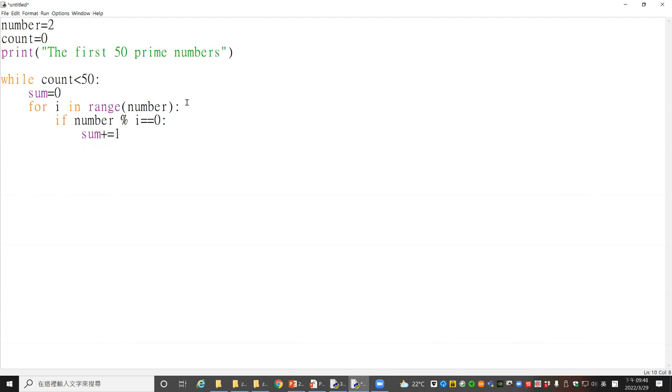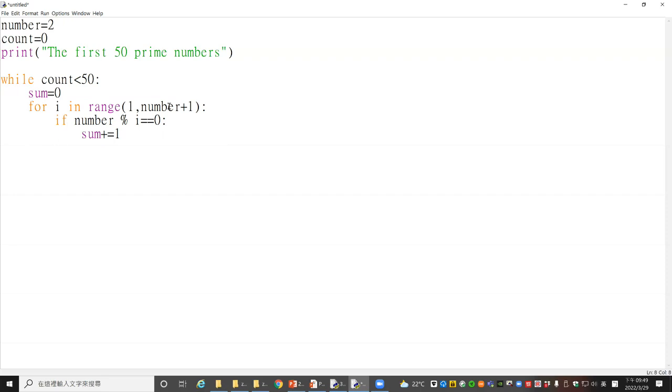Otherwise, we skip. So when will it terminate? Oh, it has to be plus 1: i from 1 to number plus 1, until the number itself. When we find a divisor, the sum is plus 1.